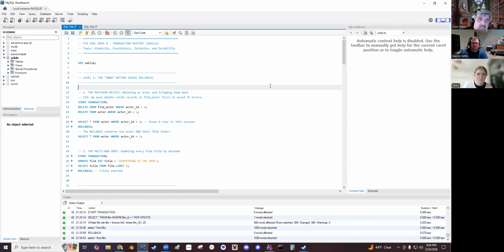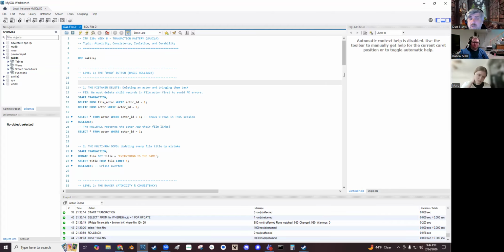So like I said, today we're going to talk about transactions in a sense, but we're going to talk about how to protect those transactions from something bad happening to them. There's a couple different ways we're going to do that. There's a couple things we're going to try, and they may not work because I'm not sure if they're going to work in MySQL, but we're going to give it a shot. But I'll explain to you what should happen if it doesn't happen. Okay. So we have this command here at the start called start transaction.